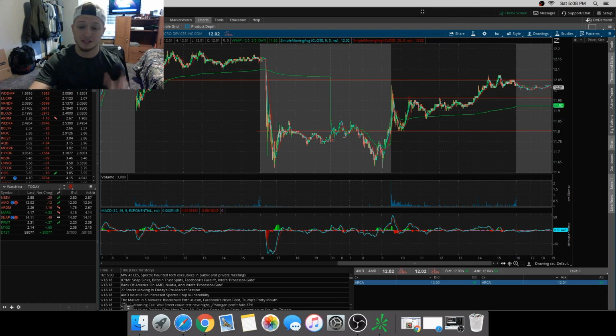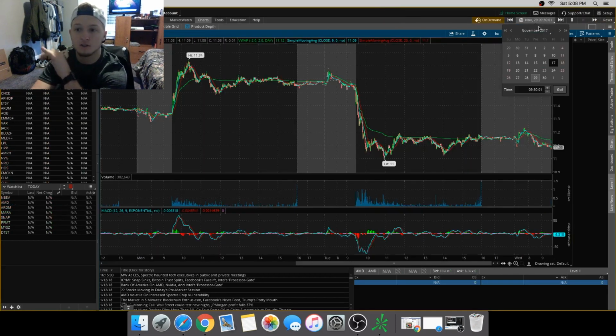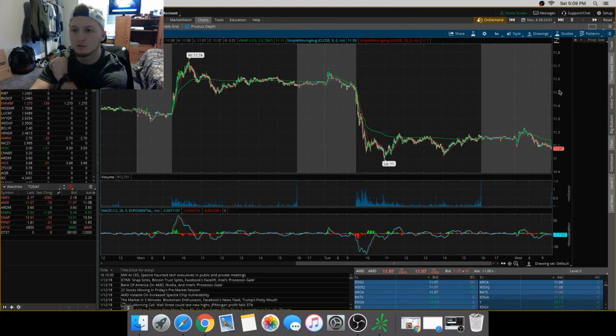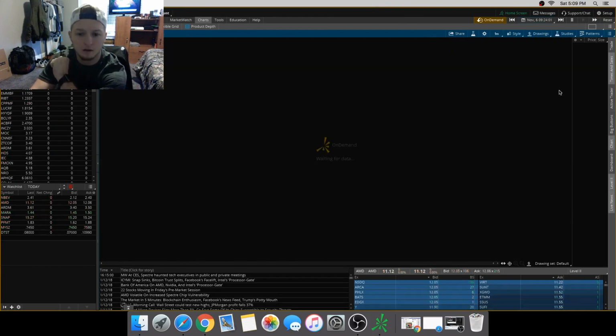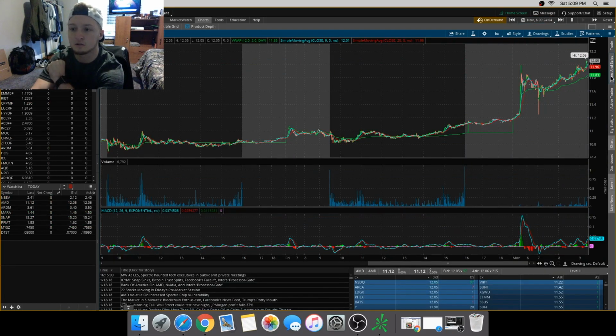If you have TD or get TD Ameritrade, if you already have it though, you're a step ahead. So you can go to live trading, and there's this little button called on demand up here. Just click it. Click OK. You go to whatever date you want. So let's go. I like Monday mornings. That's just my thing. And then we want to go 9/24. OK.